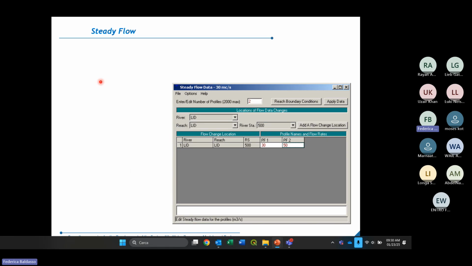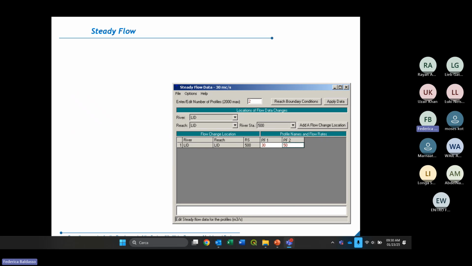Just remember that the steady flow case is a flow case in which the flow is constant. So for each river, if you fix a flow, you will obtain a profile which describes how the stage changes along the river.